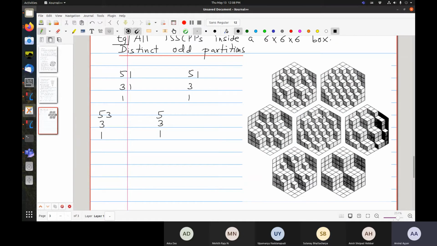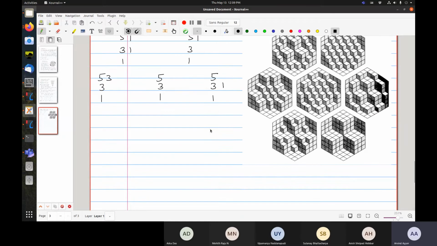This is the simplest thing, and you can see it has this kind of staircase shape, or whatever. Maybe staircase is not the right word, like a step well. Okay. This one is again 5 outside, and this is 3 1, and then 1. I'll do the rest. And this guy is now 5 3. This is this part, same as this. The next one is 3 1 as opposed to this, and the last one is always 1. And this one is the biggest one, so it's 5 3 1, and then you have a 2 by 2 box, which is 3 1, and then you have 1.